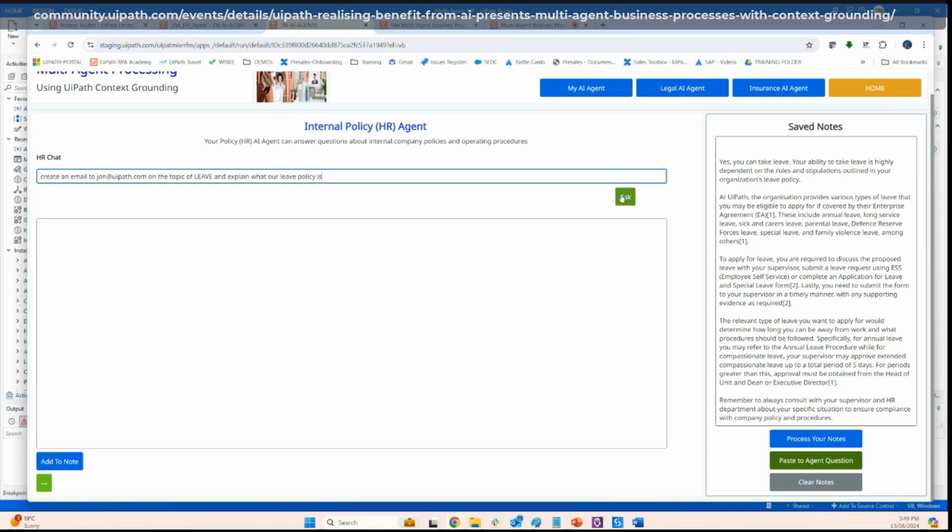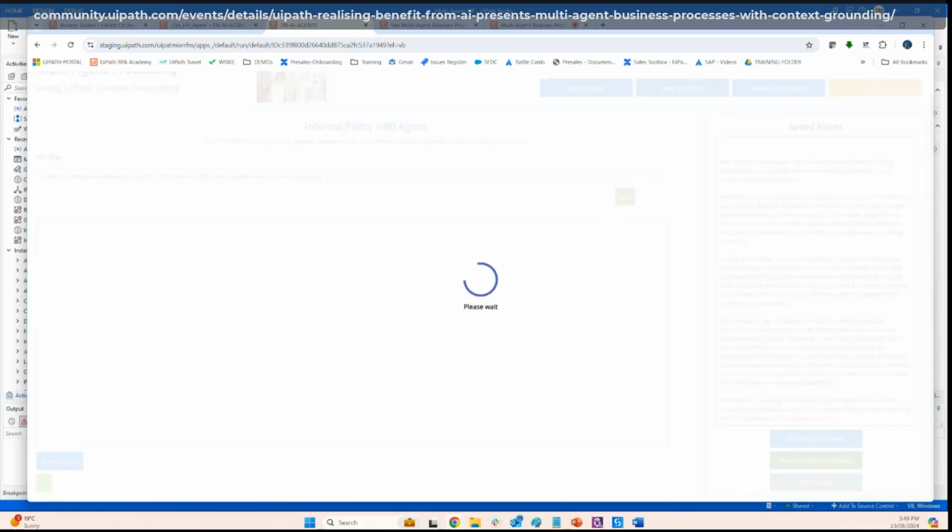Okay, so we're going to ask that as a general question, and again, it's going to take a few seconds. Sorry, it's so slow in the demonstration. It's not a good look, is it? And then what we'll do is then use it to do it in a slightly different way.